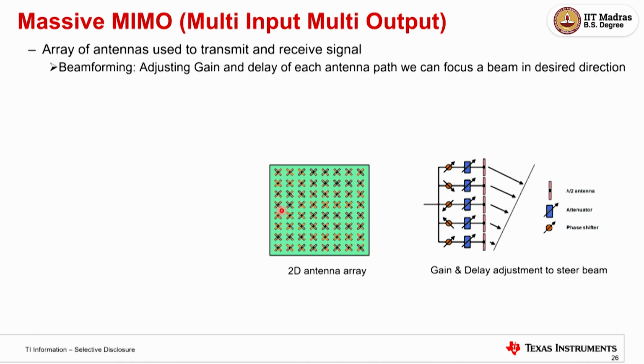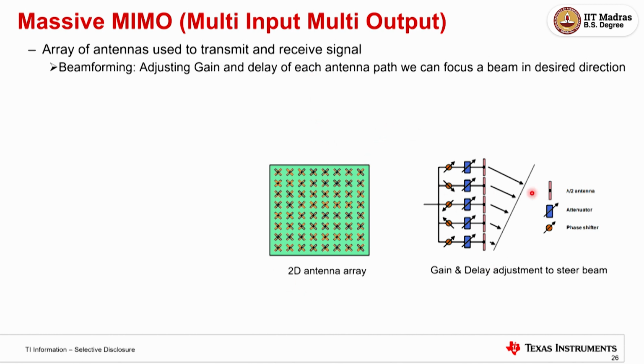It's like if you have an array of multiple antennas and you send the same information at different delays to each of them. The waves, when they are created, actually constructively add because you are delaying. You can actually focus a beam in a particular direction by doing this. This is what 5G uses. It uses what is called beamforming.